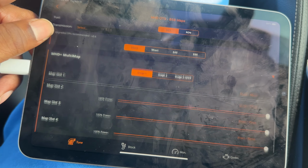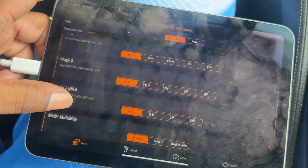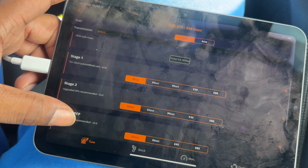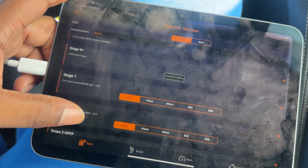They both have multi-map. They both have data logging. I believe BM3 has live logging, though. You can view some live statistics and sensors, which MHD doesn't do for the B58.